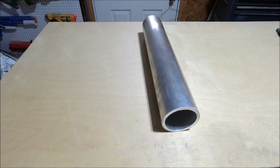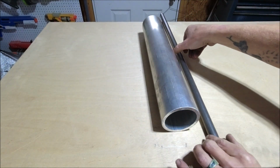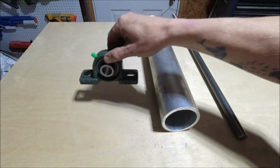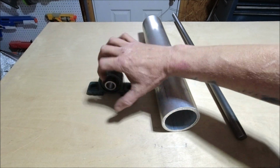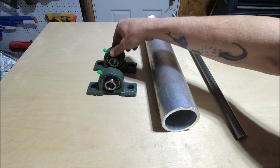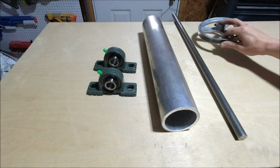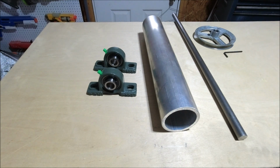I have a 24-inch long, 3/4 inch shaft. That's going to be the main shaft for this. The correct bearings. Now these are called pillow block bearings. One thing you've got to watch out for, guys, is that these bearings will move in these housings, so sometimes you have to line them up and square things off. But I have a pair of those. I have a drive pulley. This is 6 inches in diameter. Subsequent wrench to tighten up the drive pulley.